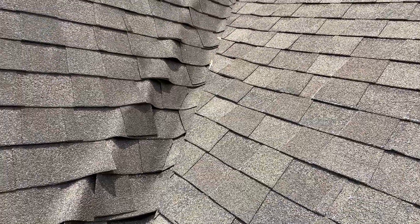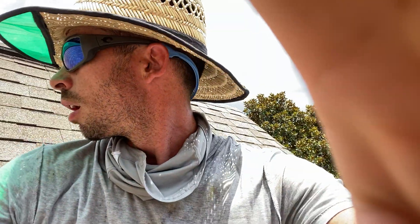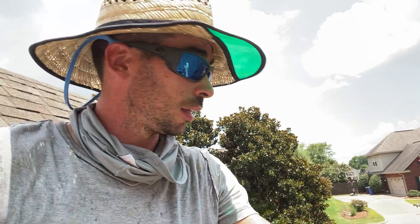It looks like we've got some wasp activity — oh my goodness. I'm just going to be calm. I've never been stung on camera. I think we're good. Summertime in Alabama — the wasps come out and they really like to build their nests right underneath the eaves of roofs, which is usually where we put our ladder. And that's where I find myself today.